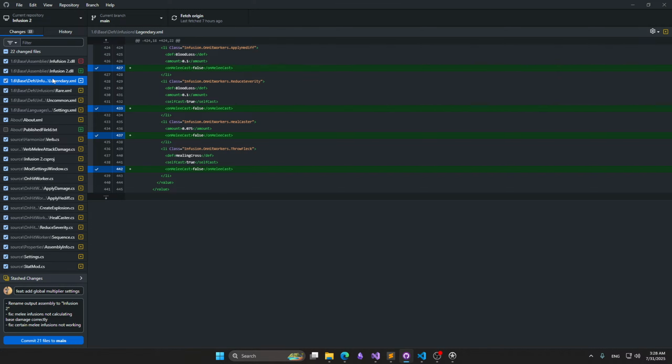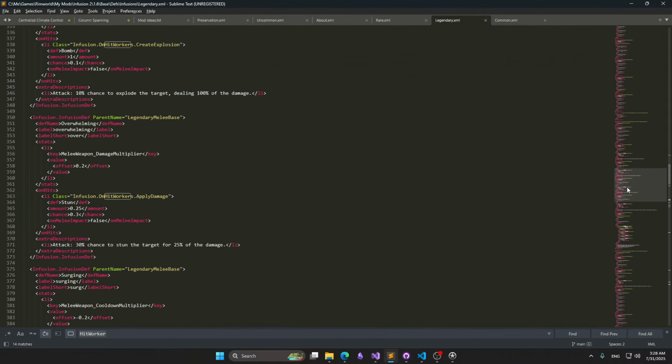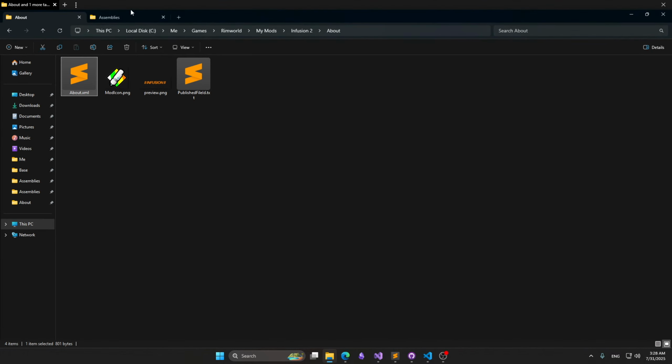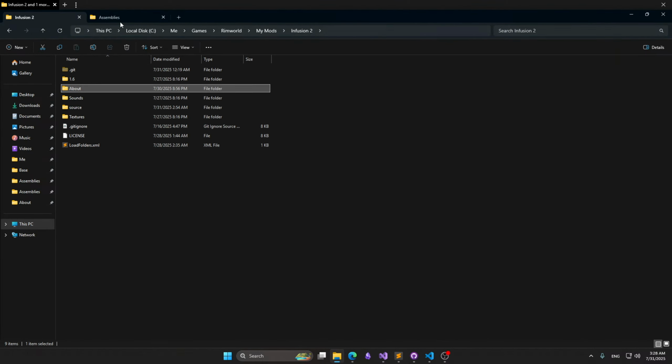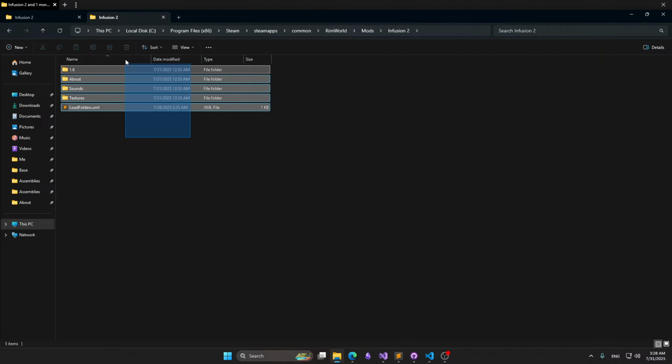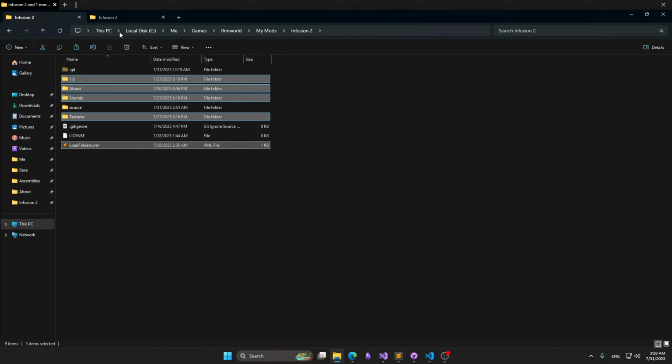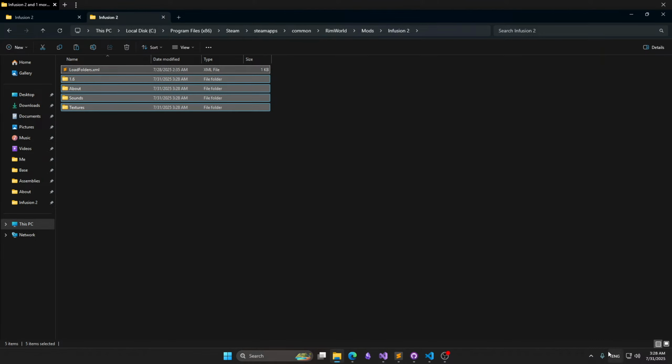I think we changed Vampiric, right? On Legendary. Yeah, let's do one more test with Vampiric on Legendary, just to check that everything is good. Hopefully.